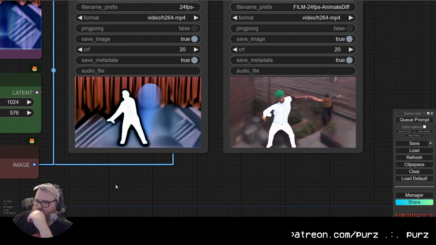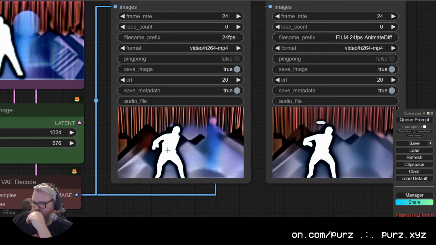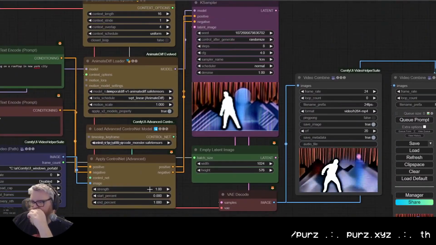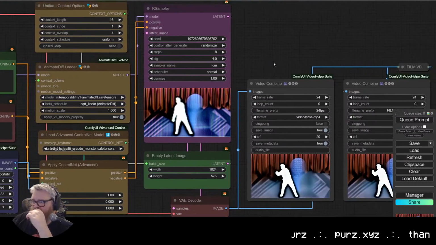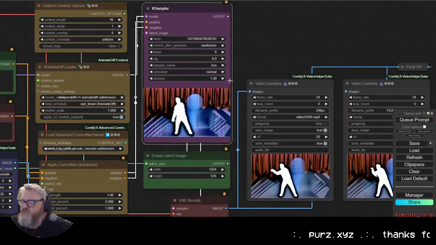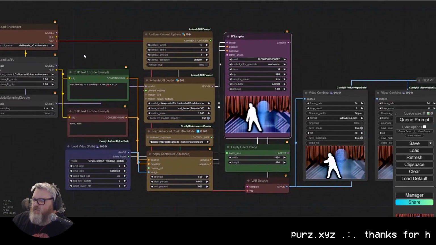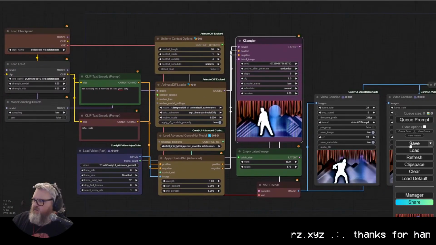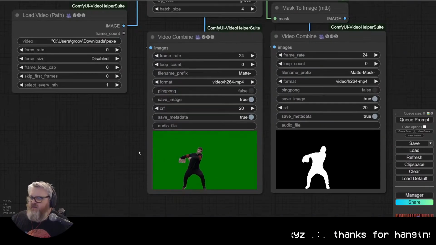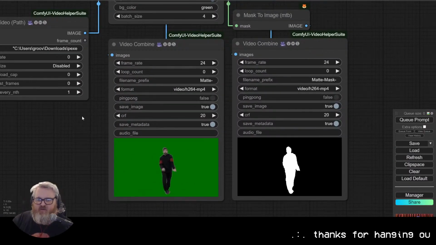Yeah, LCM is very weird. I like this. It's cool. You can play with the start and end percent and LCM, play with that. But yeah, that feels pretty good. Been at this for about 3 hours. This matting thing is really awesome. Got a lot of ideas for this.